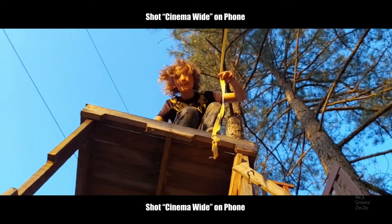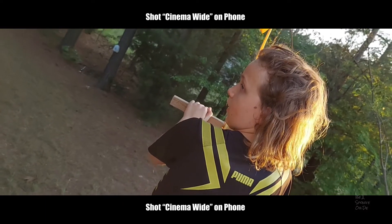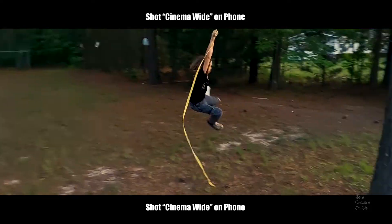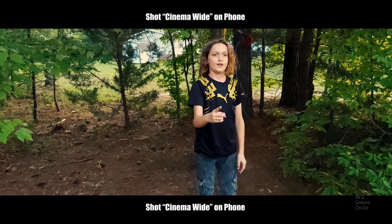This is actually my kid in our front yard on a zipline for the first time this summer. You may have noticed that I had more than five shots in there, and that's okay because they still narratively fit with the story — they made sense. If you didn't see him actually going down the zipline, it wouldn't have made sense for the story. I also didn't use a true close-up at the end there — more of a medium shot. Since I made it, I'm going to say that's okay because it still establishes that audience connection and we still see his face.